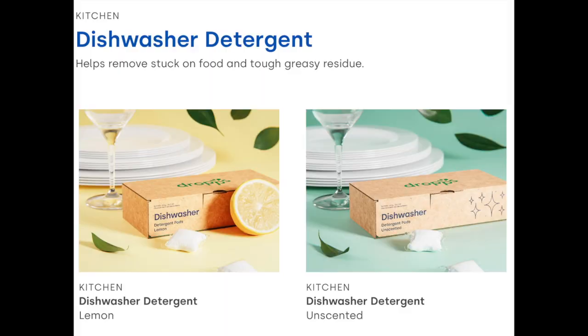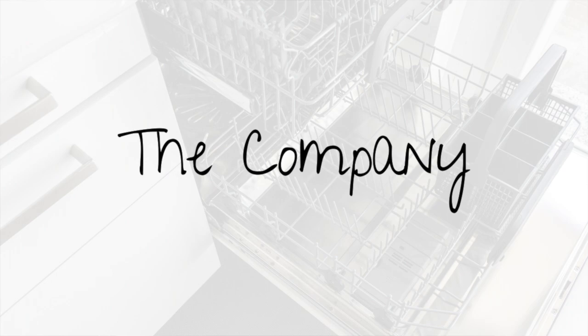When you shop for these there are two scents available: the unscented one that I use and that most people prefer, and then there's the lemon scent. I'm not sure at what point you're supposed to smell it — whether it's when the dishes come out or when they're in there — but regardless, I've heard other people saying it really doesn't make a difference. My two cents: just stick to the unscented.